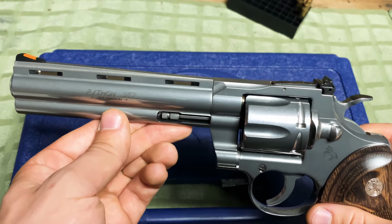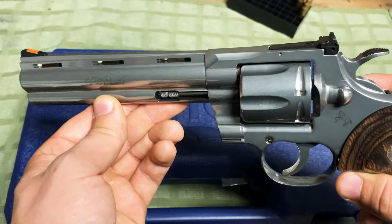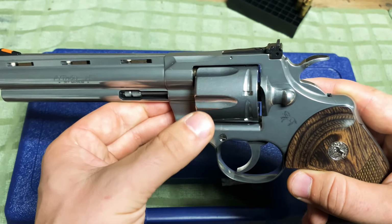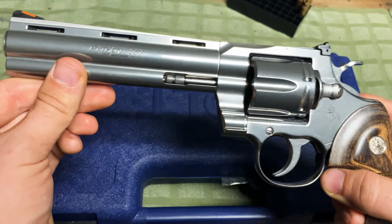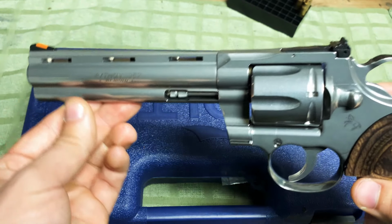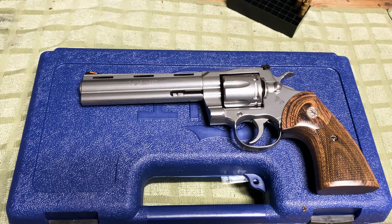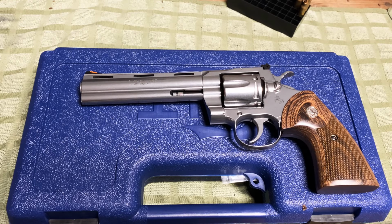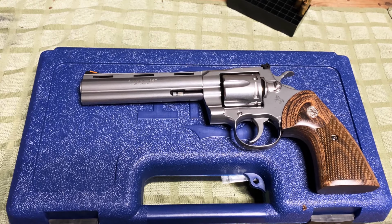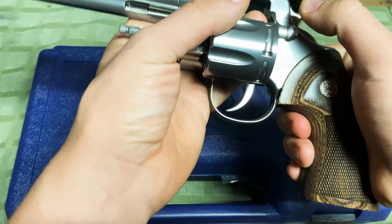I paid more than that, like an absolute moron. But, like I said, I'm a huge fan of this gun. So it's worth it to me. I'll keep this thing forever. And I'm not the kind of guy to keep it in a safe and never shoot it. I've put probably 30, 40 rounds through it. Shoots amazing, no problem.